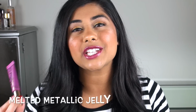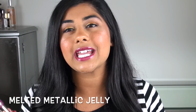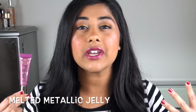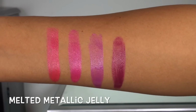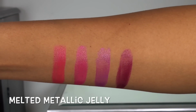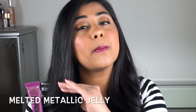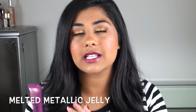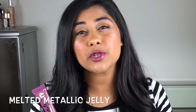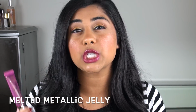And the last shade in the collection is Melted Metallic Jelly. Now this one is of course the darkest and my favorite in the entire collection. It is a very unique cross between a hot pink and like a grape purple. And this one has a beautiful formula. It is so pigmented. This one definitely is the most opaque out of all of the entire collection. This one goes on super smooth, and you can see the metallic finish of this one just a little bit.